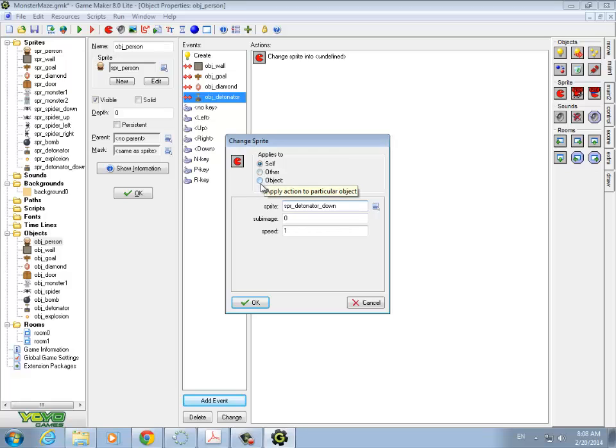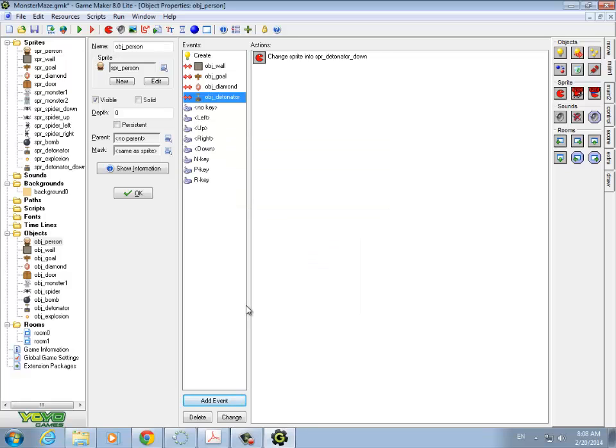This is the first time we use other, or object, I mean. So you go to object, and what you want to do is all the detonators, we want to change the detonator down. And we'll set the animation speed to 0 because we don't want it to animate. And it won't because it only has one frame anyway, but save the computer some machine cycles. Okay, so we depress the detonator and we change all the sprites to look like they've been all depressed.